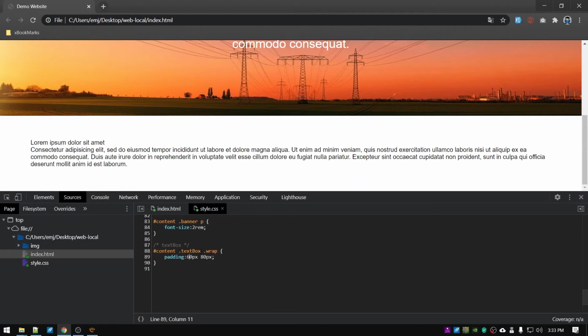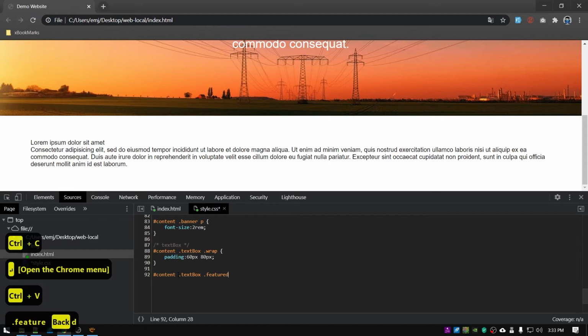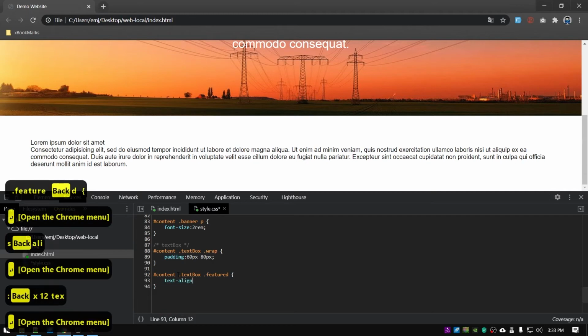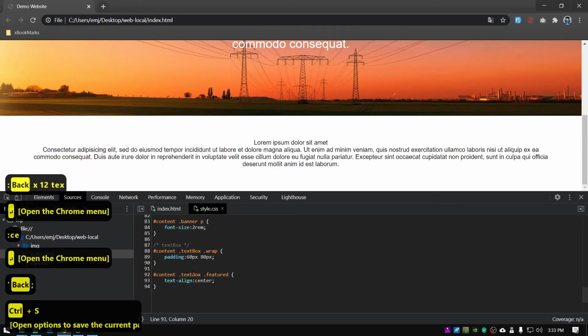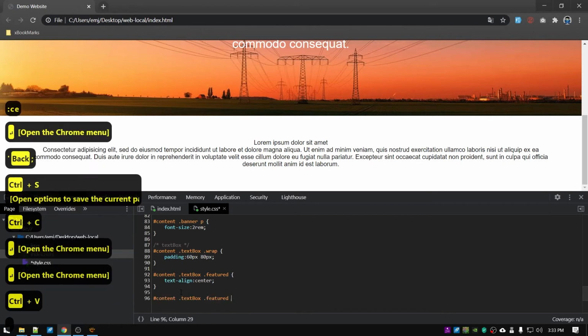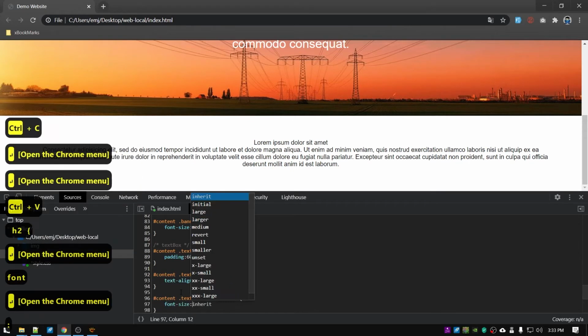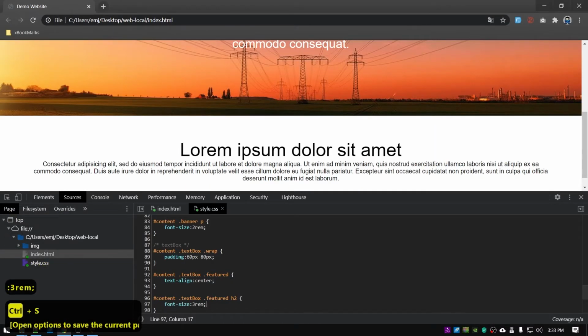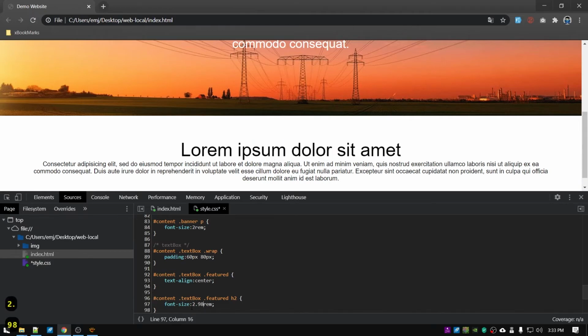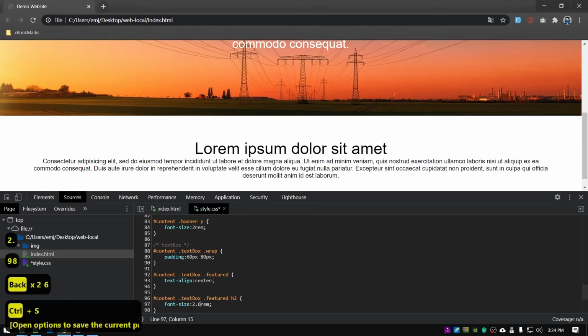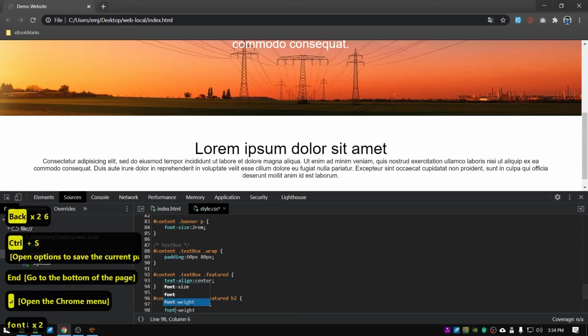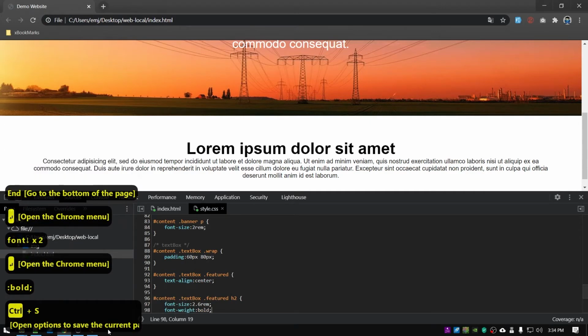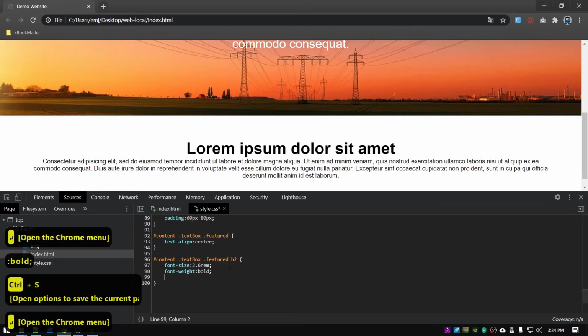Then let's target the featured text. Then let's put a text align center. Then let's target the heading 2 font size 3 rem. Is that close? Okay. A bit smaller, 2.8 rem or 6. And the font weight is bold. Let's add a margin.